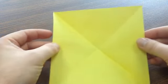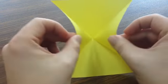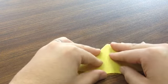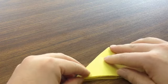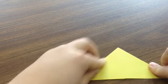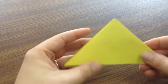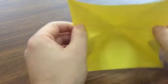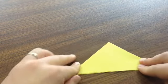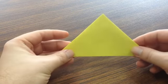Now what I want to do is take opposite sides here, and I want to kind of squash them in like this, and then fold them down. So what I'm doing is creating this little triangle. So take that, squash in those sides, fold that down, mash it down there, and here we have this triangle.